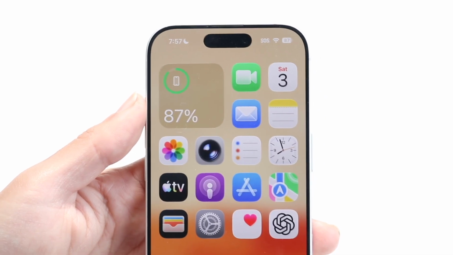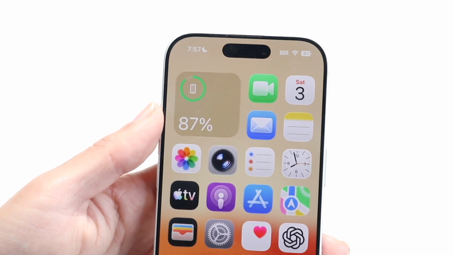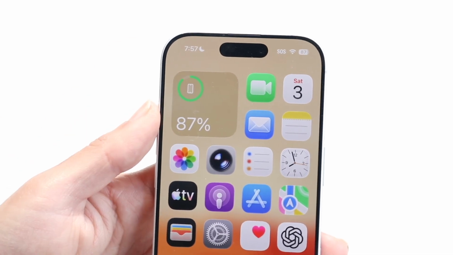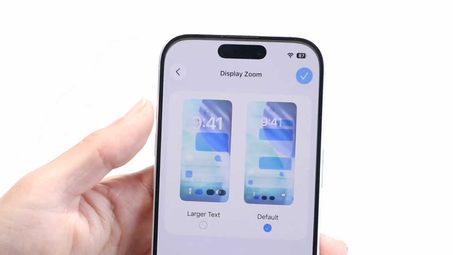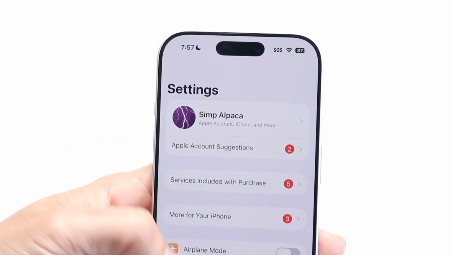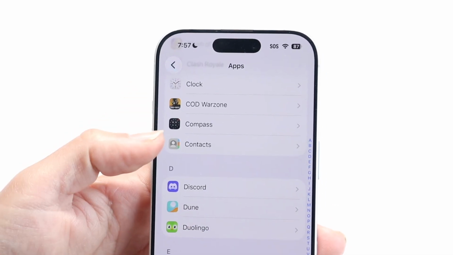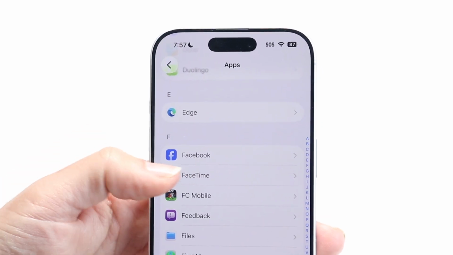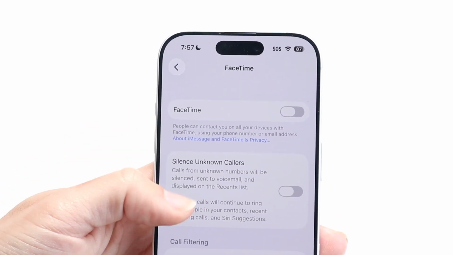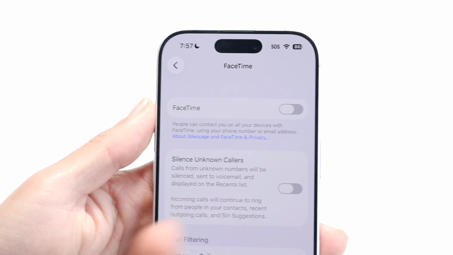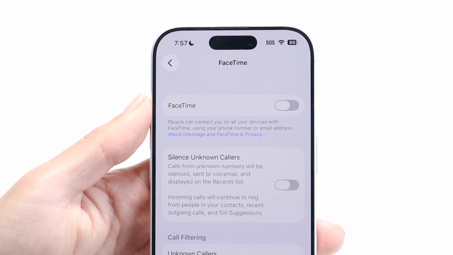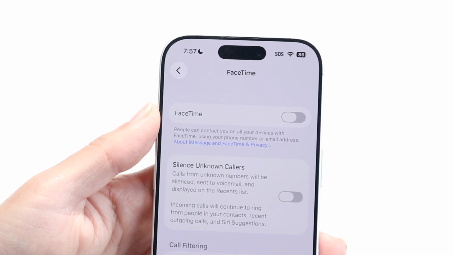Now, another thing, you might want to make sure that if you're screen sharing through SharePlay, SharePlay is enabled and toggled on. So go inside of your Settings application like this, scroll down until you find the FaceTime option. You might have to scroll into Apps and then find FaceTime right here. And then you want to tap on SharePlay. Once it's enabled, make sure that it's actually on.